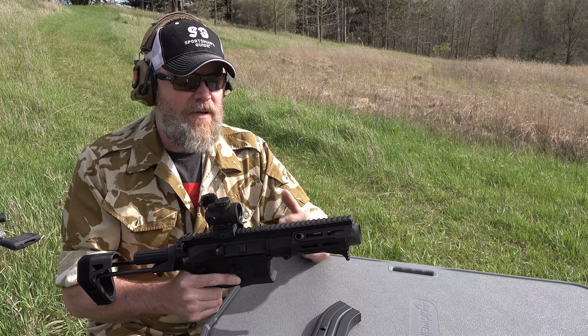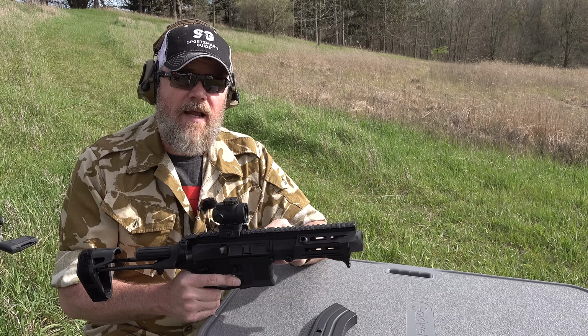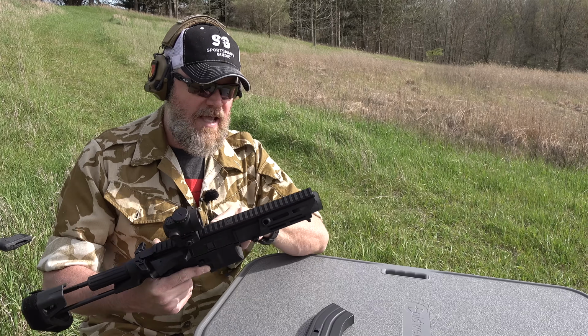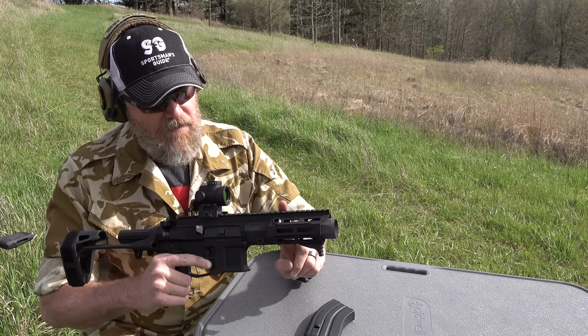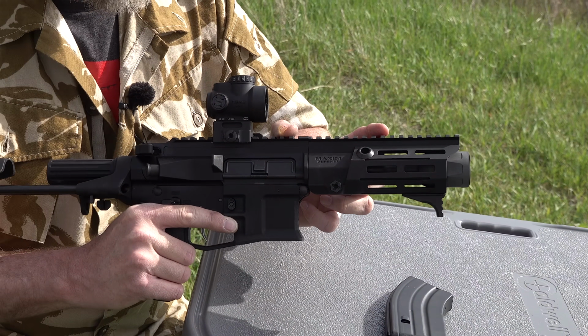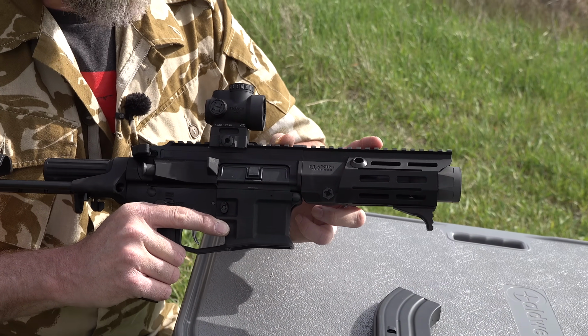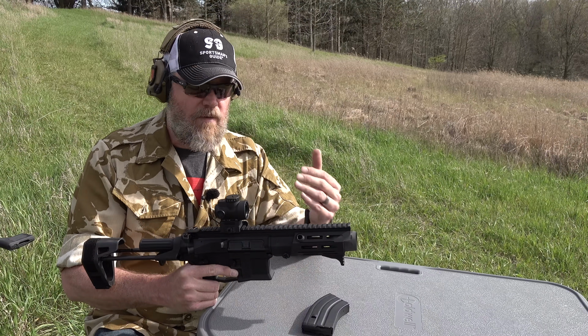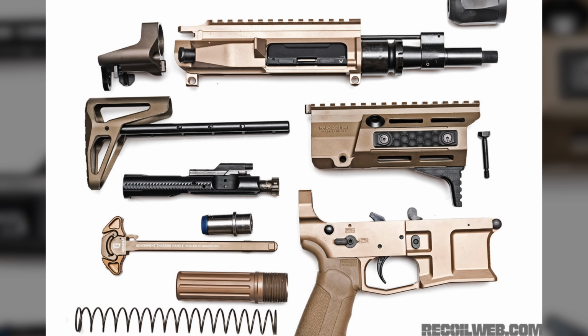because this is not a piston-driven AR-15. This is a direct gas impingement firearm. The gas port is right about where my index finger is. So you can see it's a very, very short DI system. And you'll hear some engineers say that such short DI systems aren't known for their reliability, so a lot of people that make such short PDWs out of AR-15s will use a piston system, like the Sig Rattler.